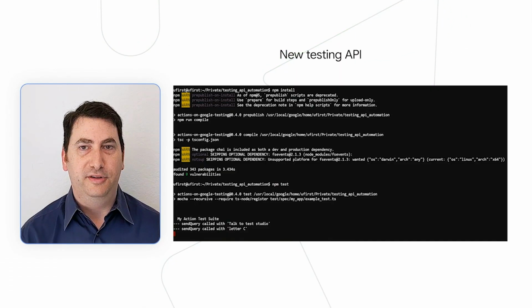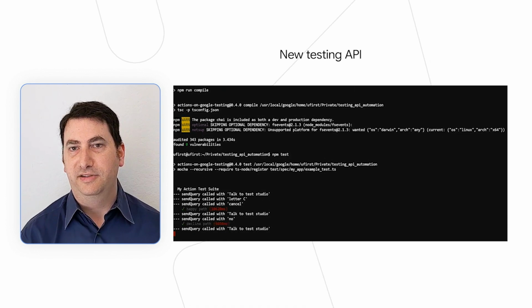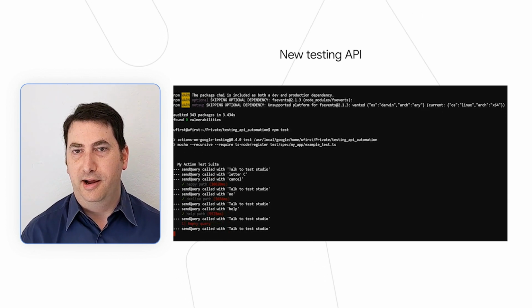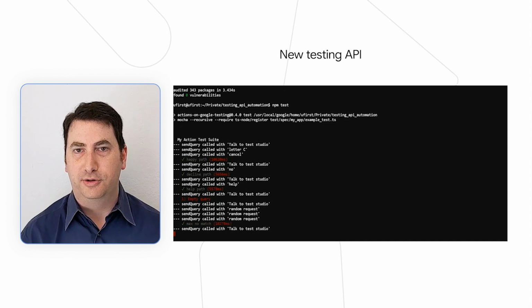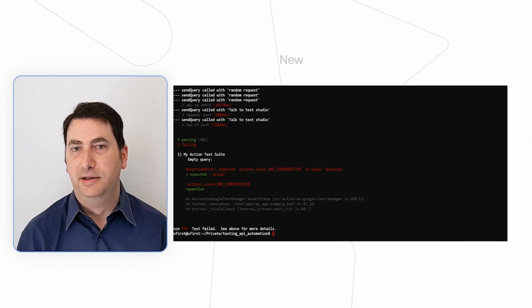It's based on the simulator, and it will allow programmatic manipulation of your action and lower the effort to test all your most important user journeys. To get started, you define testing code as you normally do, using the testing framework of your choice. The client library will help you with all the frequently used assertions to streamline the development process. This testing API changes the paradigm of manually testing actions, and it allows you to write procedural tests and see results.